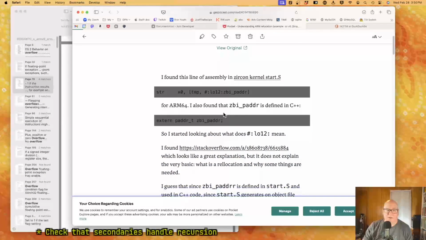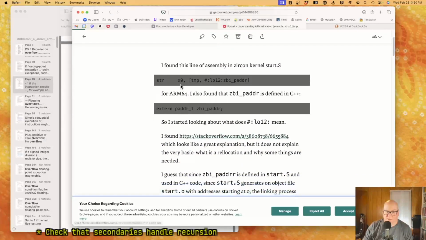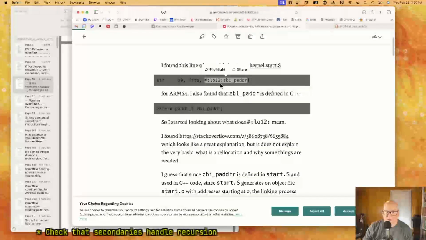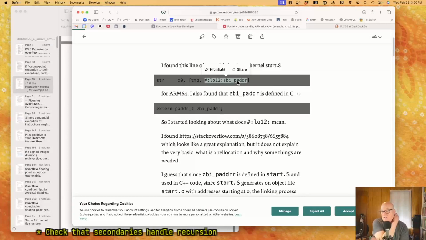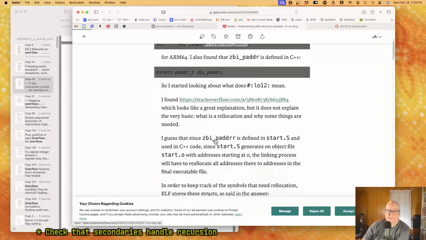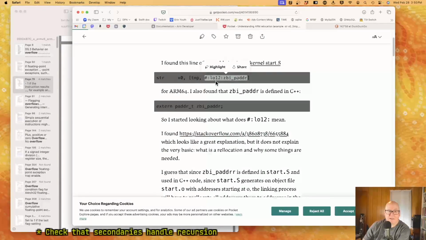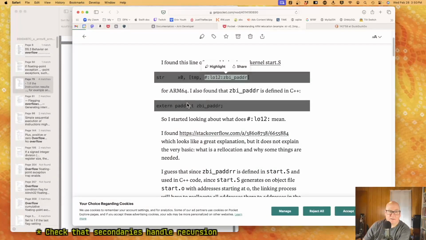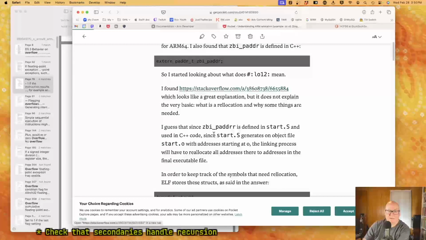Okay, so this is ARM64, but notice what they have here. Hard to read, but LO12 is the low 12 bits of an address. And then this CBI pattern, I'm not sure what that means.